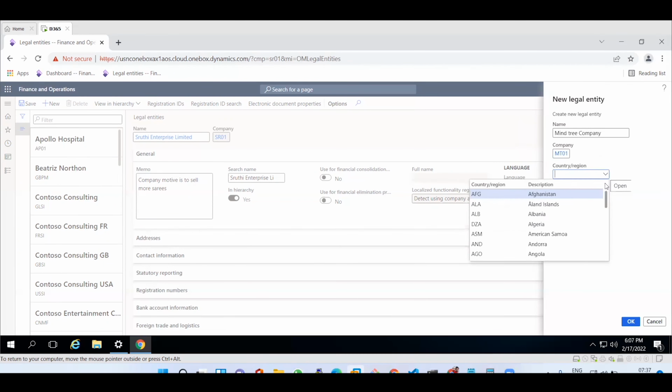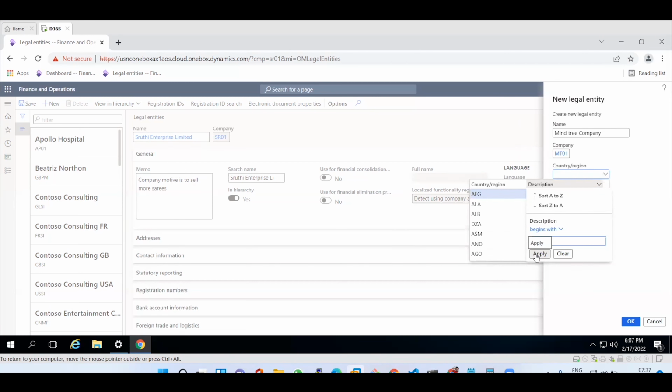In the drop-down, I can find Afghanistan, and the whole list of countries will be available. Just try to type or filter. If I want to filter here, just click on description, filter.